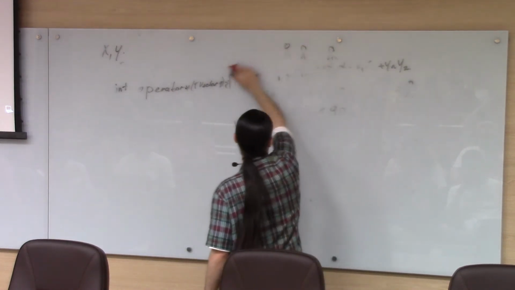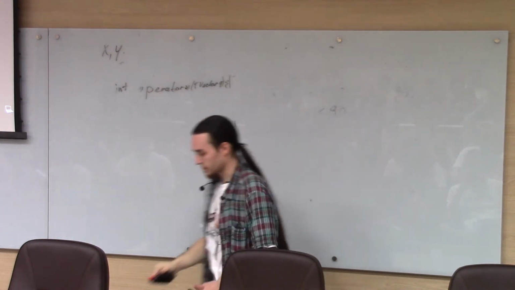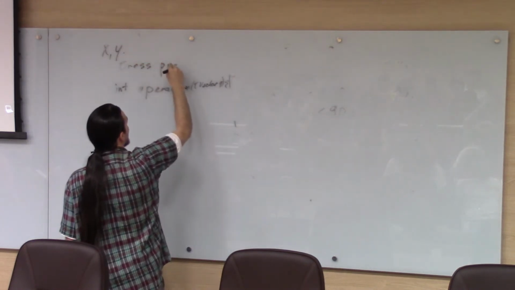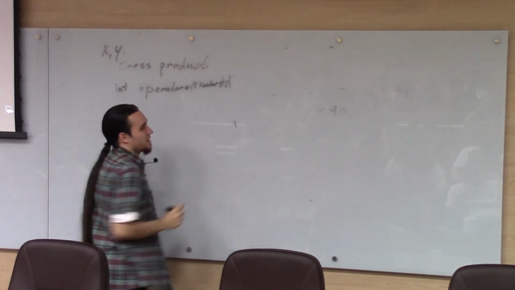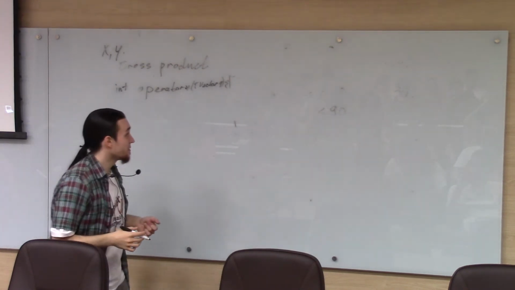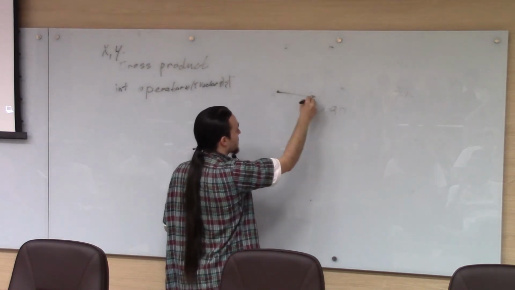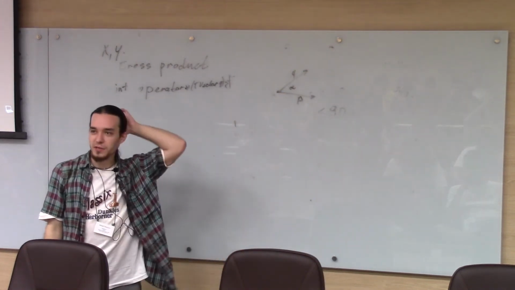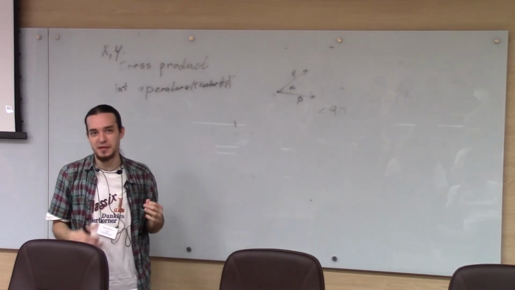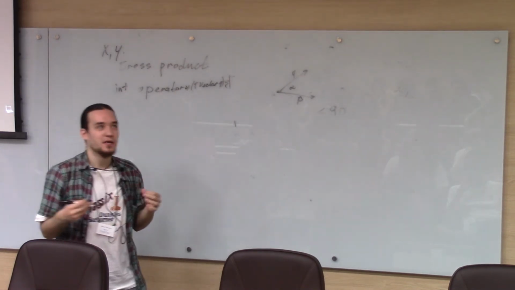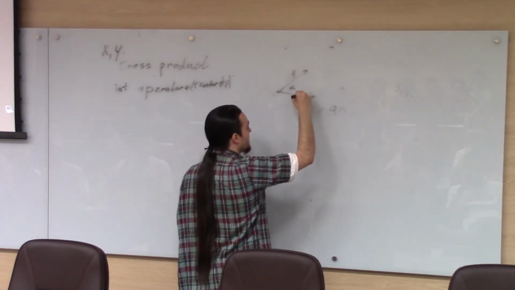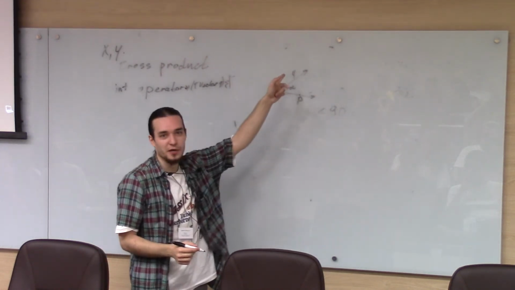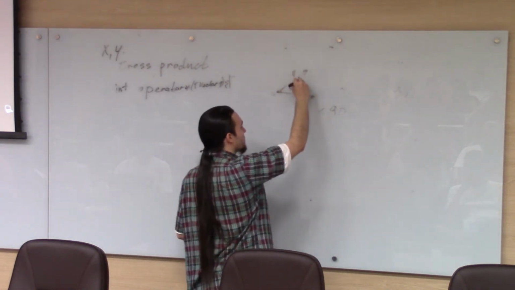And then, complementing that, we have the cross product. So this is now an operation on a pair of vectors that returns a number. So again, we have the vectors, and we have an angle, but now we actually have to care about the direction of the angle, which means, in this situation, if we go from P to Q along the shortest arc, then we have to rotate counterclockwise, okay?